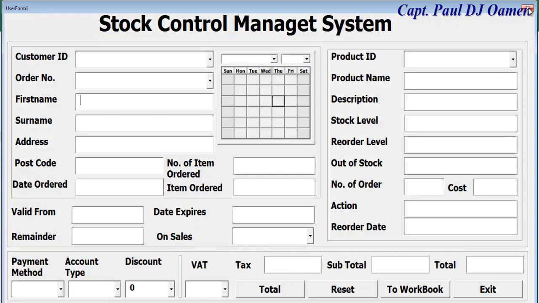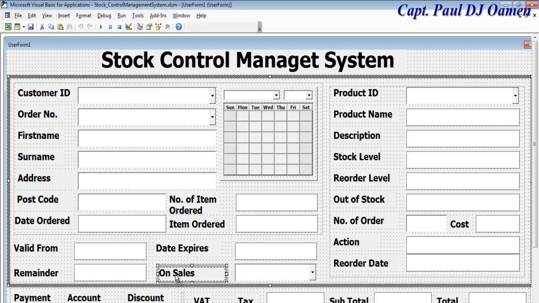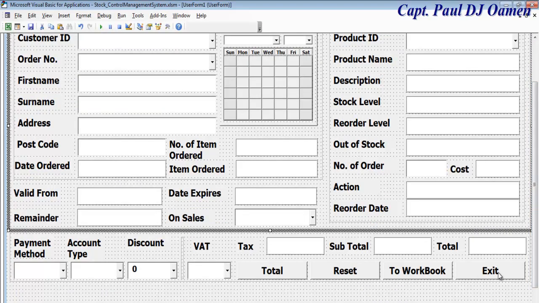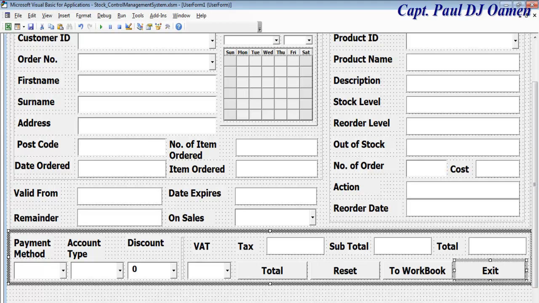So what we need to do now is to start with the coding part of the whole project. If it happens to take more than 20 minutes, I'm going to have to divide it into two or three separate videos, because it might take a long time for me to complete the coding. I haven't really made up how I'm going to go about the coding, but let me start with the exit first. So right there we have the exit button.